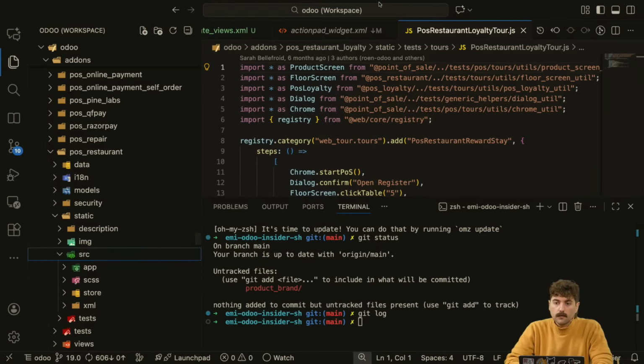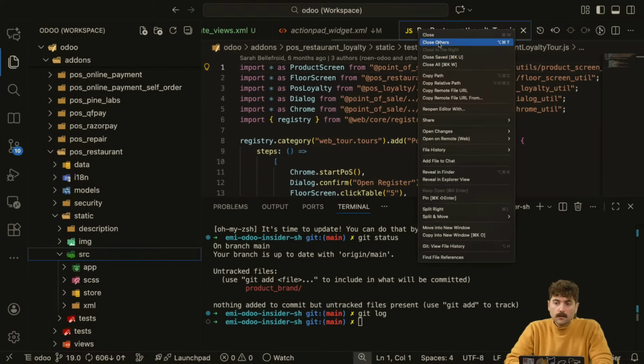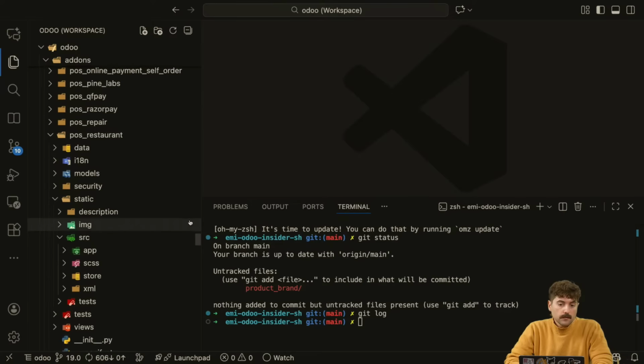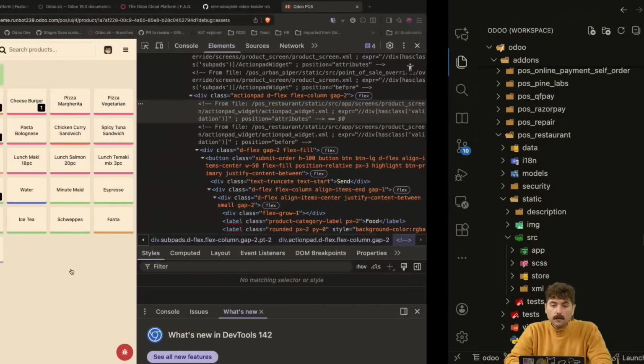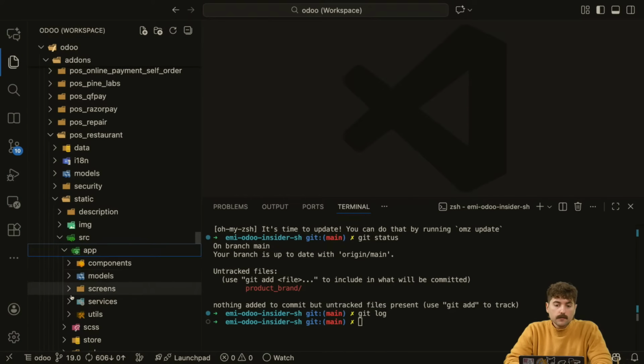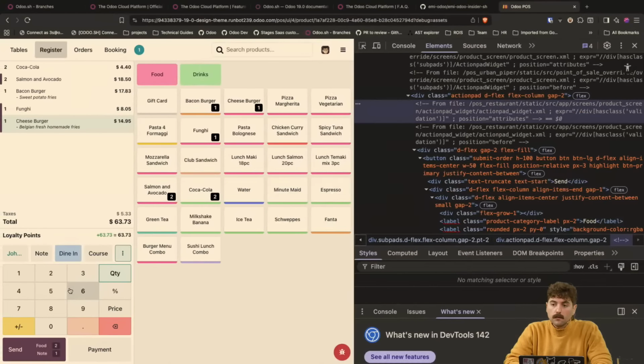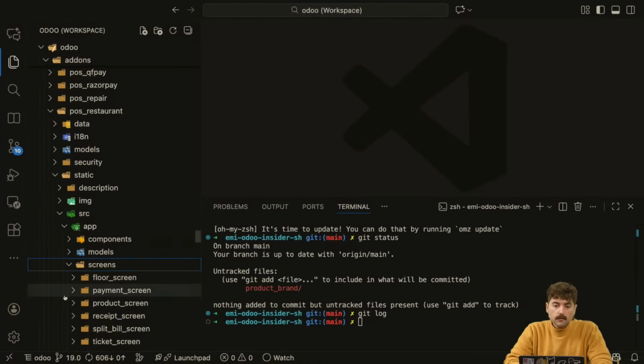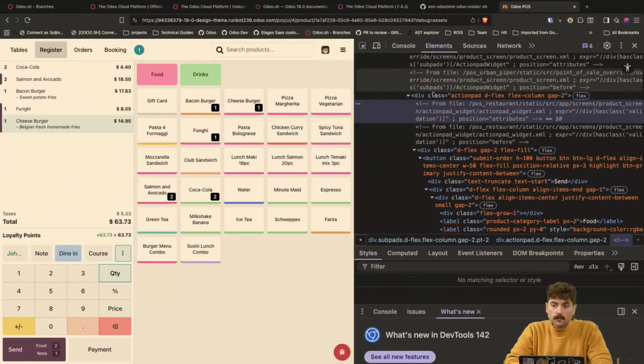This is usually how the files related to JavaScript are always structured in Odoo. You have static src. Then let's look it up. Screens, product screen, and action pad widget.